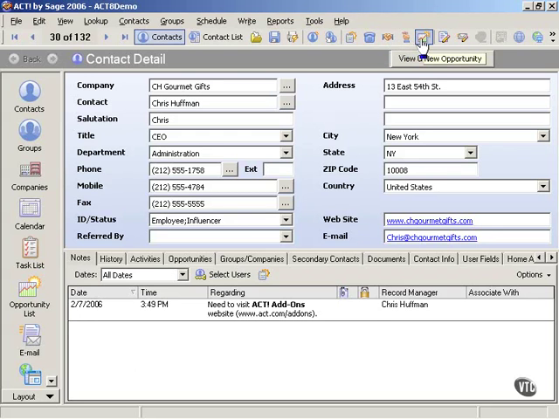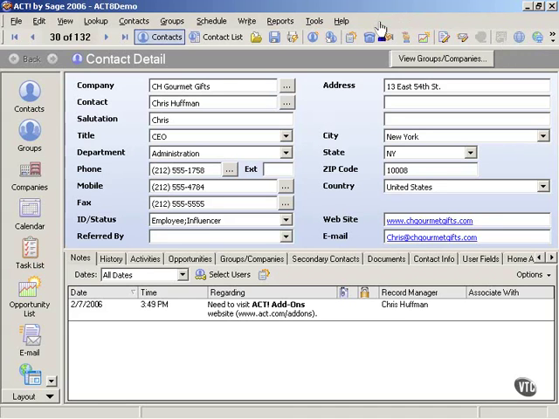So this is called a tooltip, and you can quickly learn about what something will do for you in ACT using these tooltips, what these icons will do for you. For example, if I position my mouse pointer over this globe, it says display a map, and we'll look at that later on as how we can display maps and directions to contacts. ACT really has some nice features, and ACT 2006 has some nicer features than even previous versions did.